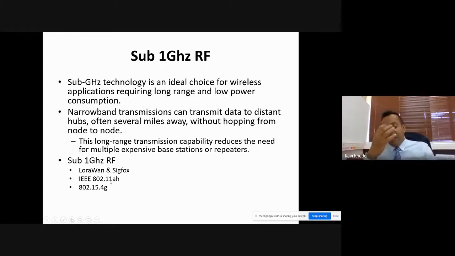Just like for Bluetooth, we have classic Bluetooth and BLE. Even for Wi-Fi now, there is a new version that has been proposed for IoT. Have you heard about Halow? Wi-Fi HaLow. This is a special kind of Wi-Fi. Obviously, it can transmit long distance and it consumes low power. So for IoT, it's very good if you can have long distance and low power. All these technologies use sub 1 gigahertz RF, and we have just seen the advantage of sub 1 gigahertz RF.